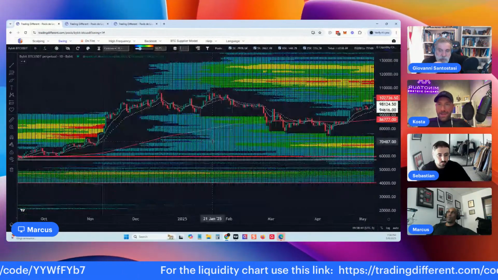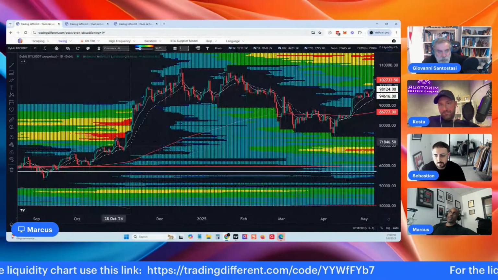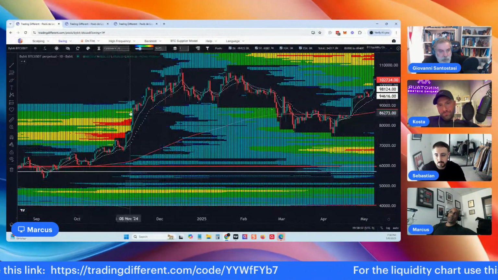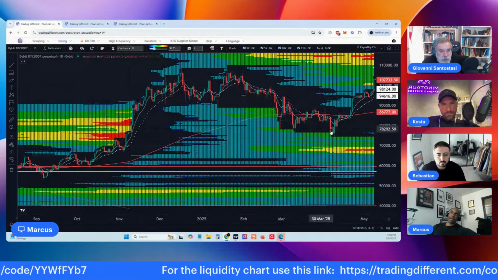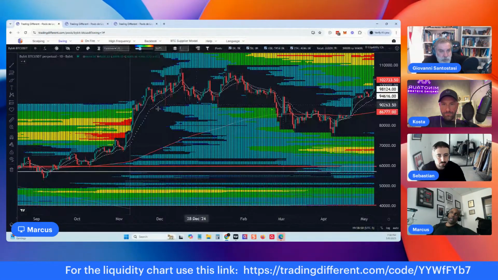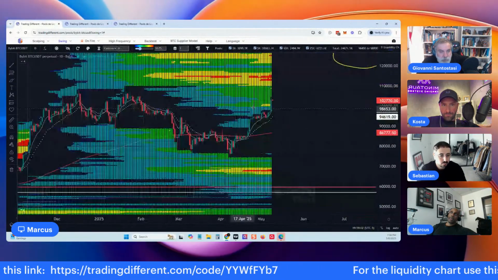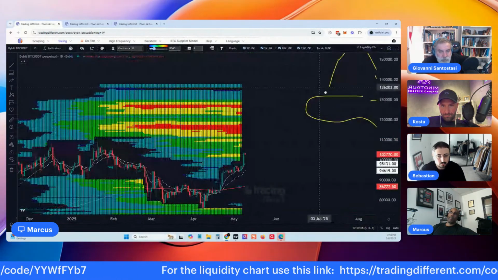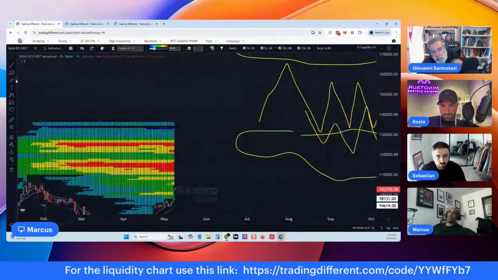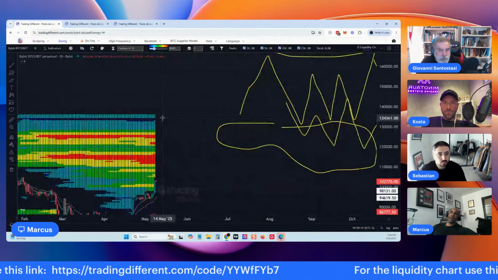Right. So, look what happened here, for example. When we broke out of the 2024 summer, right, we liquidated all the shorts here, and that put us in a new range. Just like Casa's saying, we might dip back into it a little bit, but we tend to stay at the new level. We don't give it back up. So when we get to the top of this one, we might cut into that level a little bit, but typically we're going to at least stay in this new zone when we get here. So we'll be up here.